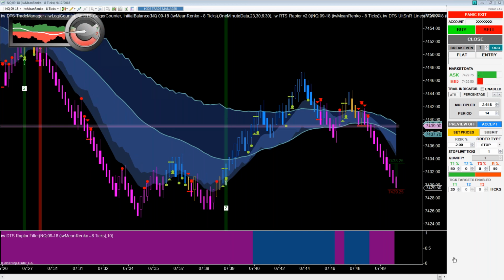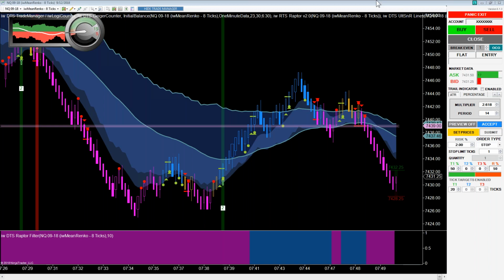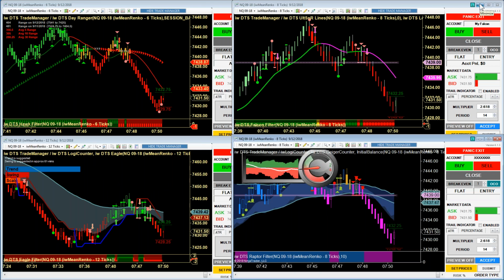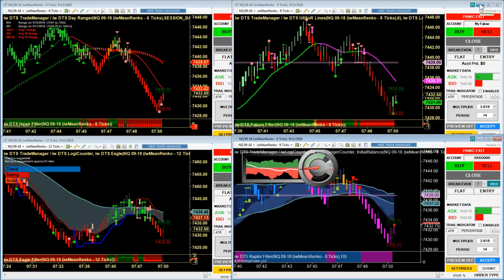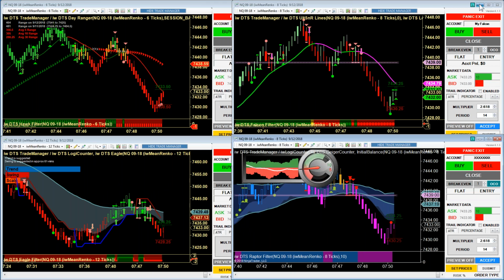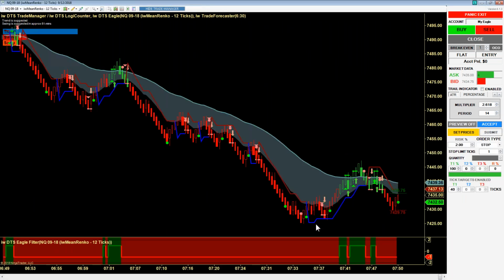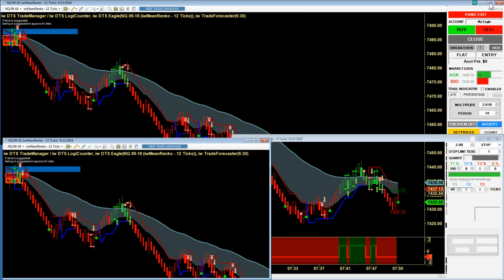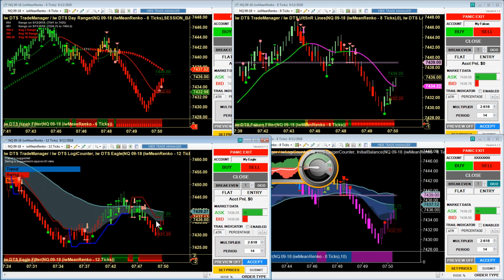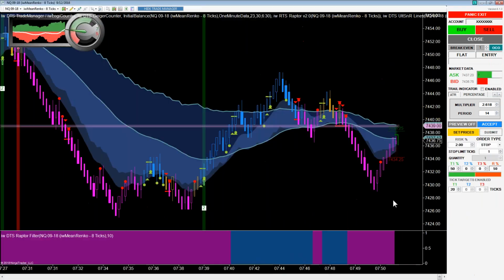Well, so far the sellers are not backing off at all. Okay, here now the retest of the low. If you wanted to be really aggressive, here's even a buy opportunity on the Eagle. It's against trend, of course, but there it is. I'm going to take the signal here on the Raptor if we can get it.